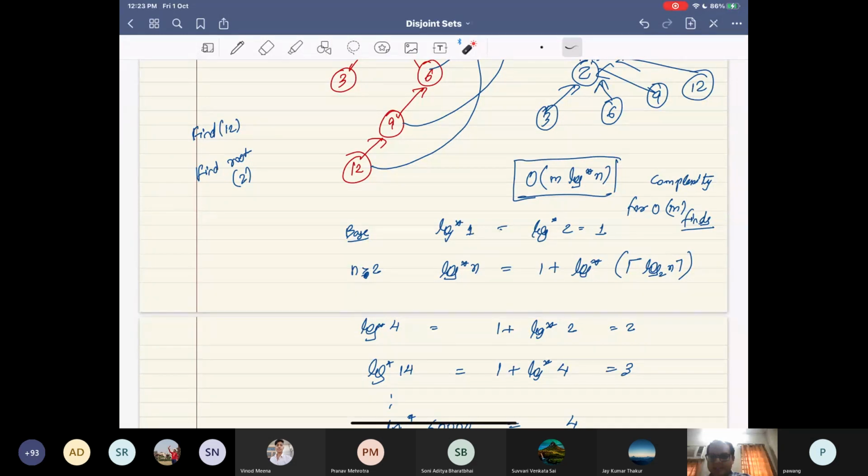I did not say that I proved how we came to this. I'm saying, take it for granted for now that this is what happens by an analysis. The analysis is much more involved, and if you want, I can share the paper that has this analysis and you can see for yourself. But I don't want to cover that in the class.